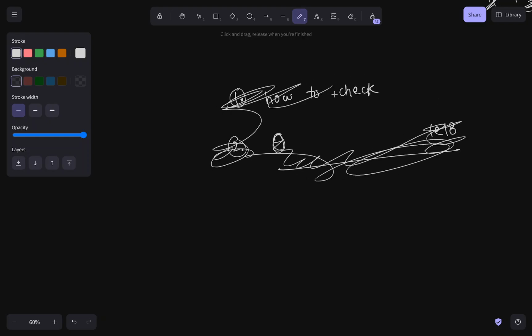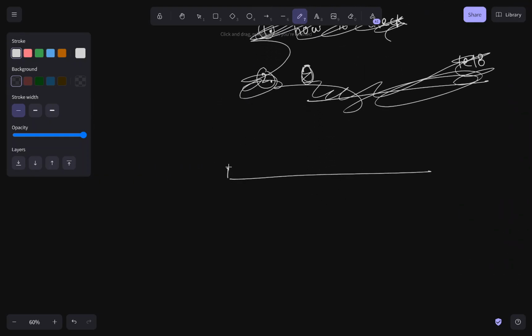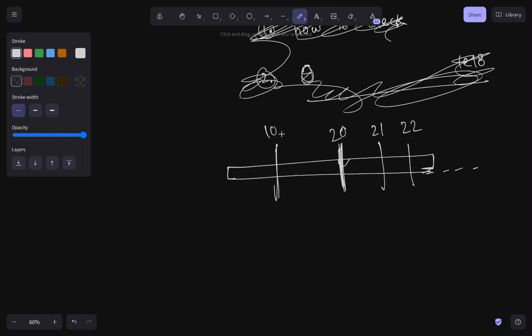There is one more thing you should have in your mind while thinking about binary search. The first question in your mind is, is there a guarantee that if you can make the height of the mountain 0 in 20 seconds, then you can always make the height of the mountain equal to 0 in 21 seconds as well, 22 seconds as well, and so on? And if you cannot make the height of the mountain equal to 0 in 10 seconds, then you cannot make it 0 in 9 seconds either, and you cannot make it 0 in 8 seconds, and so on. If this thing is true, only then you can apply the binary search, right?